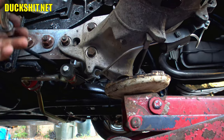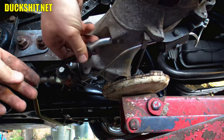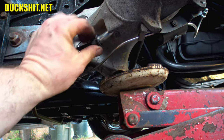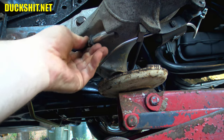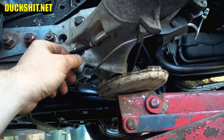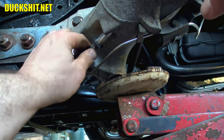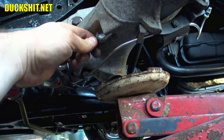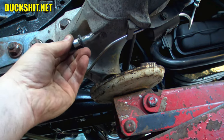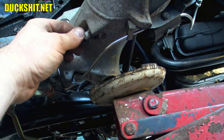All right, let's see how much of this I can get on camera. Put this up in the hole. This should fit in here now. There it goes. I want that 30 degree angle or so to go that way. And if I did this right, this should go in there, and there it goes, and butt right up against that ugly friggin' washer that I welded on there.